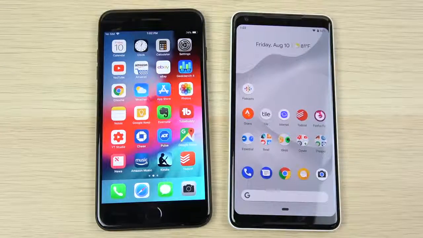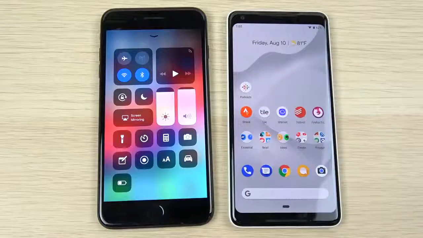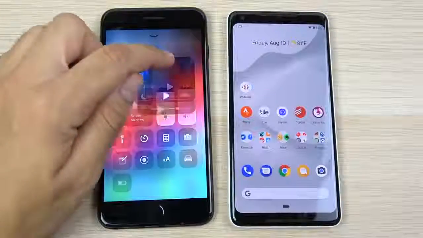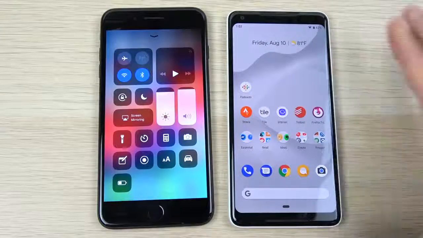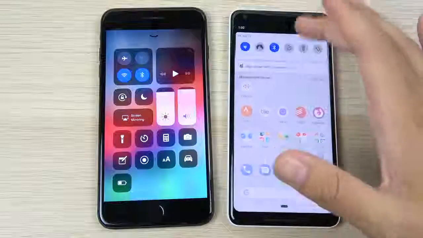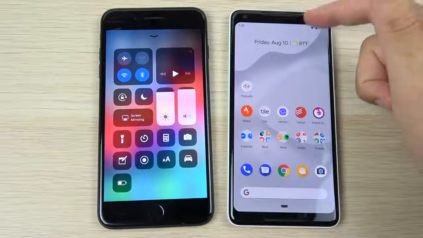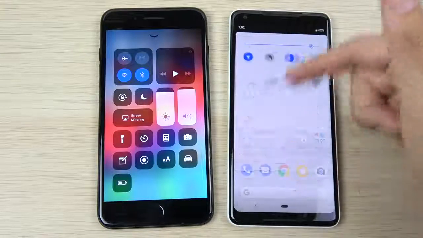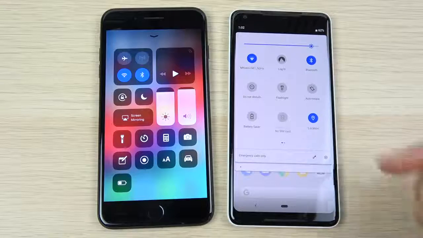Okay, so let's take a look at the differences in their control centers. So visually, the control center for iOS is actually changing a little bit in just the contrast, a little bit darker here in iOS 12, but the actual buttons and toggles and things like that don't change up too much. Now on the Google side, they do. This is updated, and when you pull this down, you now get a little bit of a vibration, haptic feedback when you pull down that, which feels pretty nice. It feels like a little refinement here.